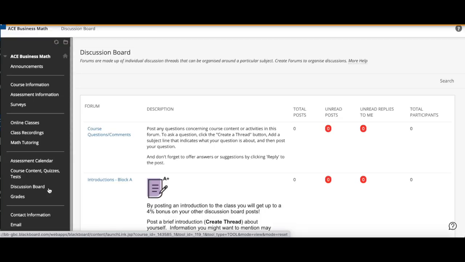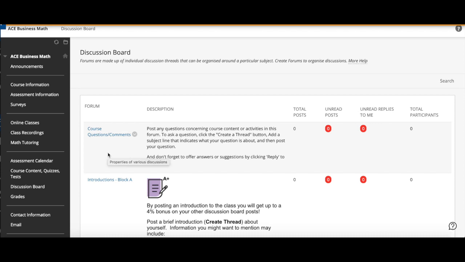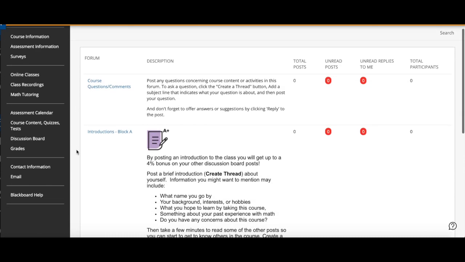The next thing I want you to see is the discussion board tab. Within this tab, you'll find one of 2 things. The first is a forum known as your course questions and comments. Here you can post any questions, concerns, or thoughts you have about the actual course. The next type of forums you will see are your discussion board assignments. So the first one available to you is your introduction post, so block A. So here we just want to gather some information about you, just to introduce yourself. And as the course continues, the discussion board assignments will be posted within this section.